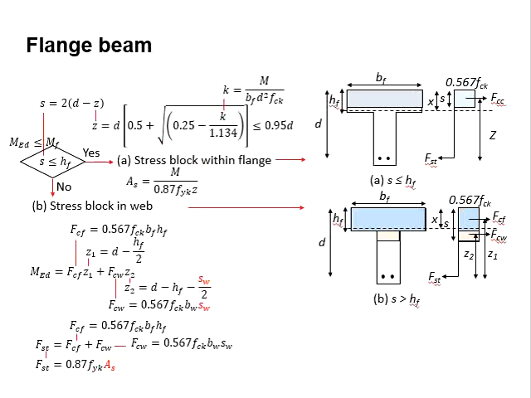The next step is to determine the amount of reinforcement bar embedded within the section. Using the equations of static equilibrium, Fst equals Fcf plus Fcw, as given in the equation. The force equations are provided.